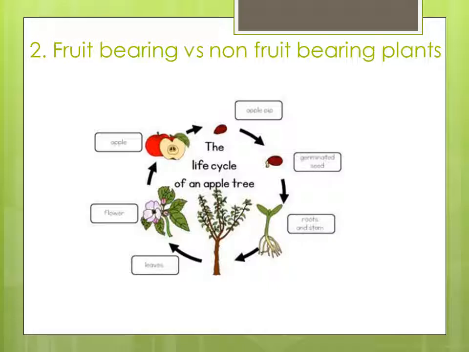First, it always starts with a seed. You have a small seed, an apple seed, you put it into the soil, and then the embryo germinates into a small baby plant, and it has its roots and it starts growing. It grows into a big apple tree. The apple tree starts having flowers, and these flowers grow into fruits. The flowers of a plant develop into fruits.